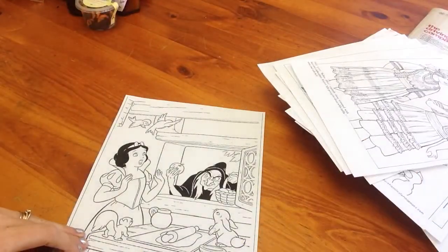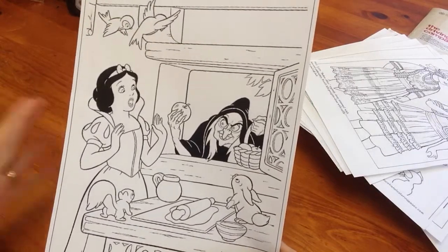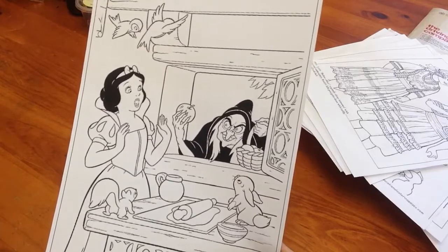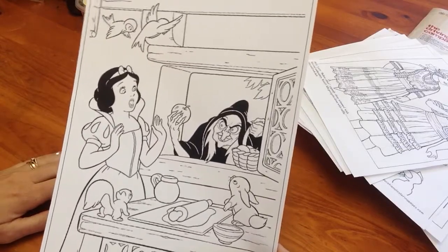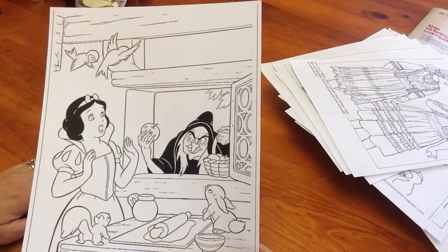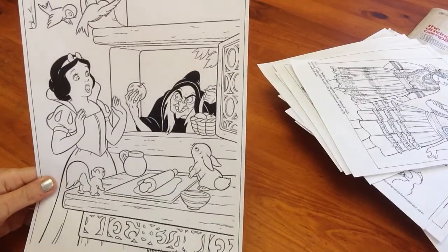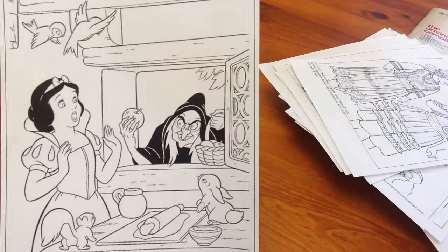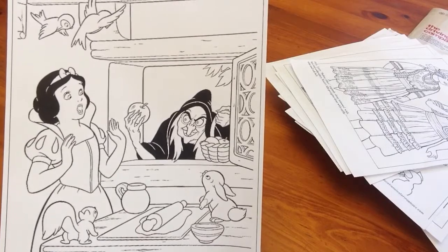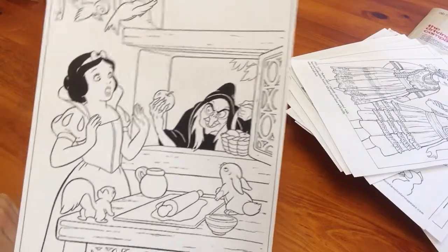And then the last one I've got to show you at the moment is just Snow White. I mean, this is meant for kids, I think, but I just thought it's really quite pretty. And it's worth looking at some of the children's colouring book pages because a lot of them are very much the same as what you get in some of the artists' adult colouring books, and there's not much difference at all. So please do go ahead. So again, this was from educationalcoloringpages.com, and there is a lot of different sites with free colouring book pages. You can look up adult colouring book pages or just look up colouring book pages in general and go through the children's section as well.